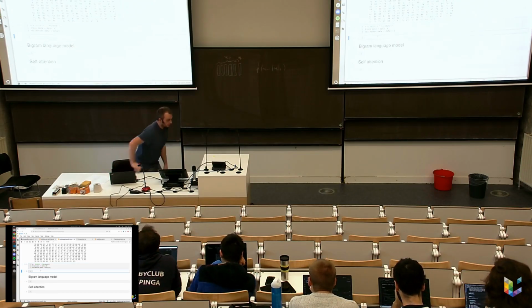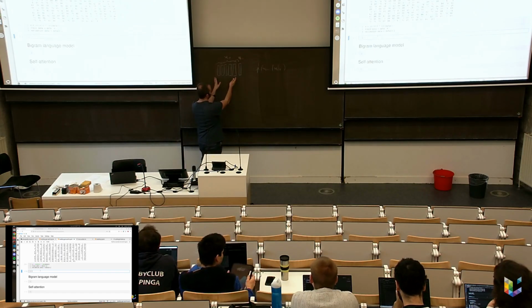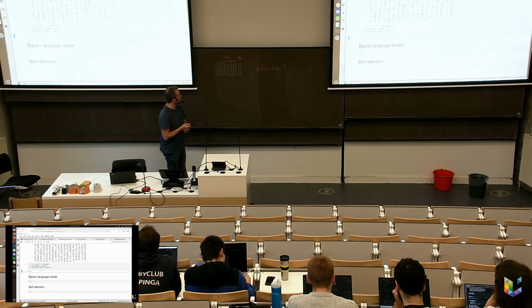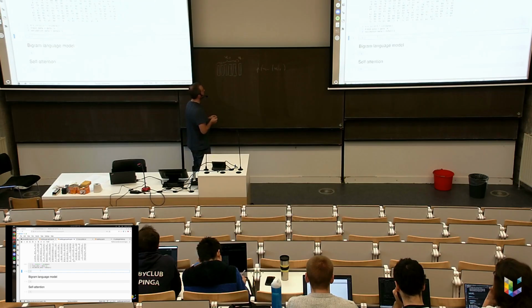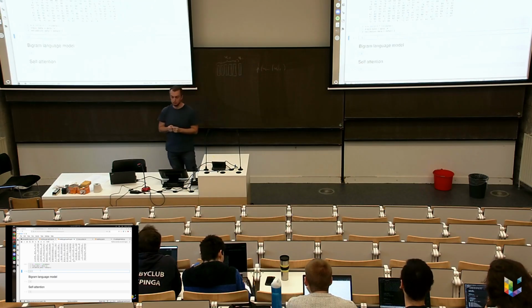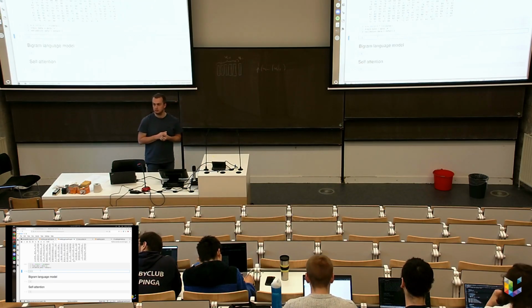Let's think now about the problem that we want to solve. Let's say we are given a window of characters, which I will call either the context or the prompt. Given this window of characters or tokens, we want to predict the next one. So what could be a strategy to solve this problem?